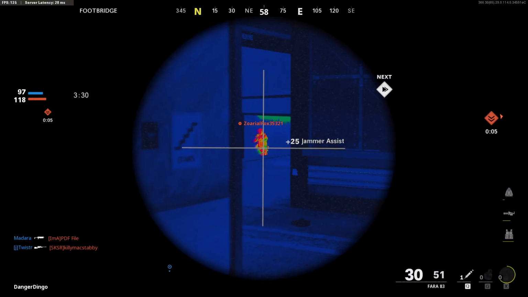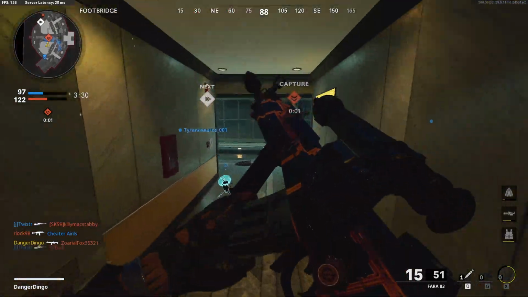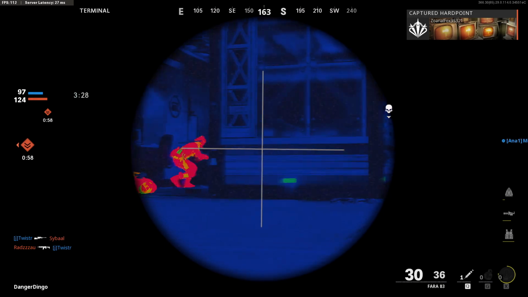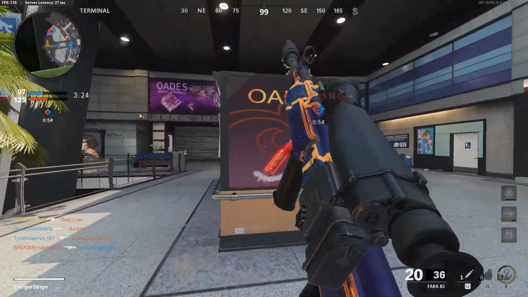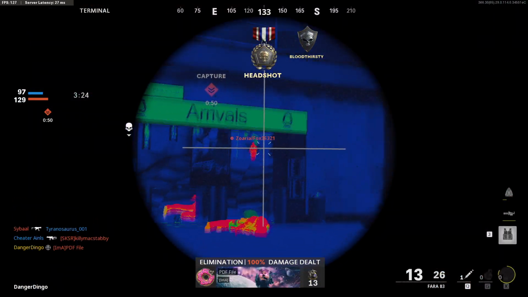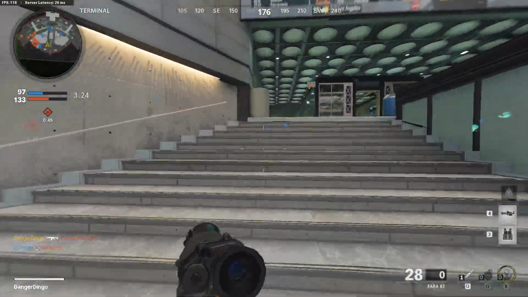But I actually do really like the Fara 83. I think it's a fantastic weapon. And when I did discover that this thermal sight's actually really, really good, I was all about it, man. It very much reminds me of the class setup that was from, I think, Black Ops 2 or 3. One of them had a hilariously strong LMG. I think it's Black Ops 2.